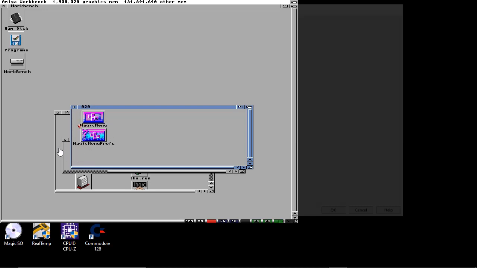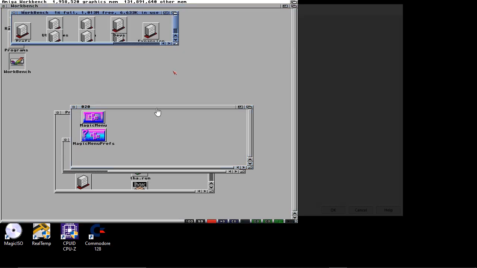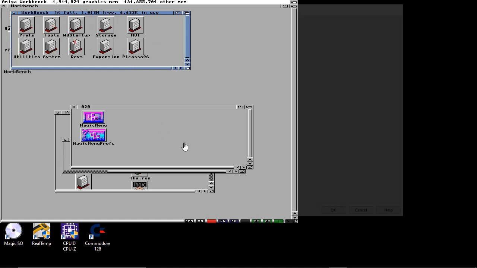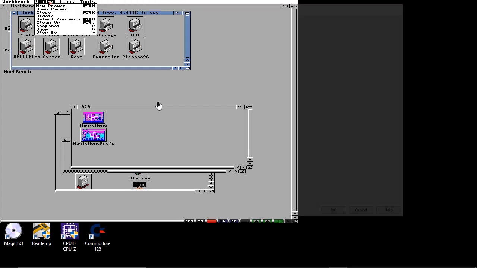Now, these we're going to install manually. So, double click that. Clean up. Select contents.